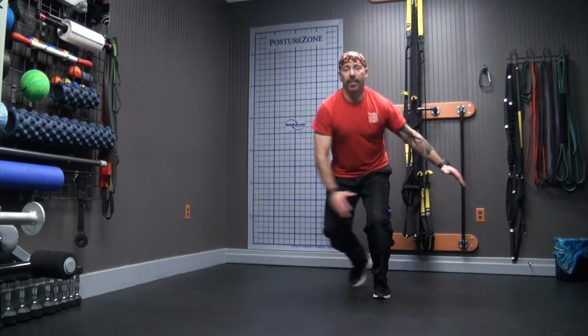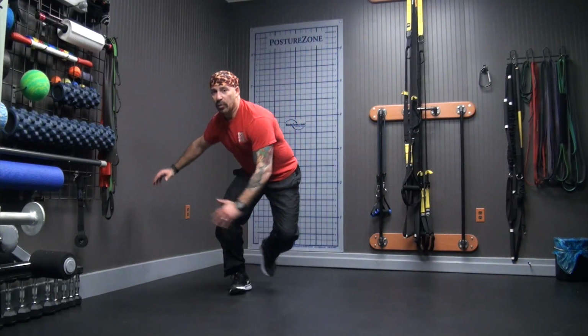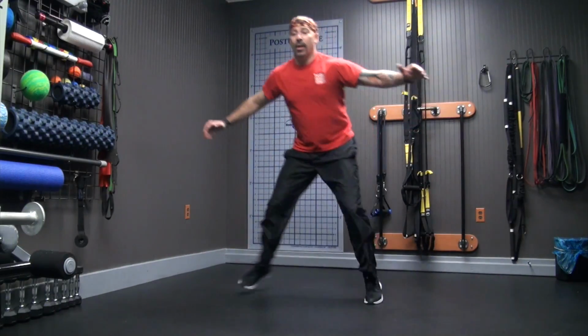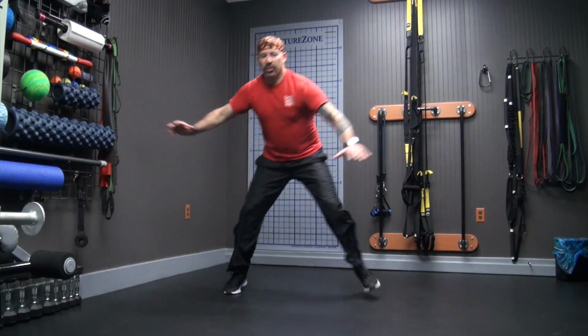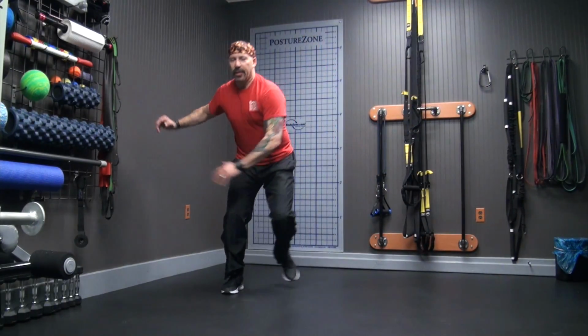And notice how I'm sinking into it. Notice that my back foot isn't touching the floor. But if I need to, I certainly can do that to help with balance. Notice my arms. I'm using them just like a speed skater would to maintain balance. And there you have it.